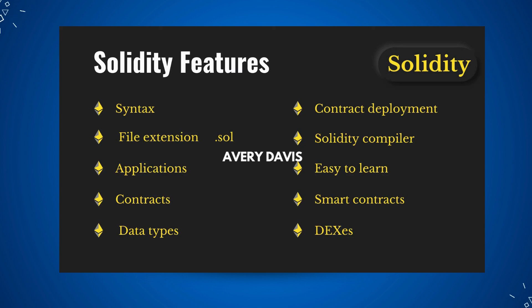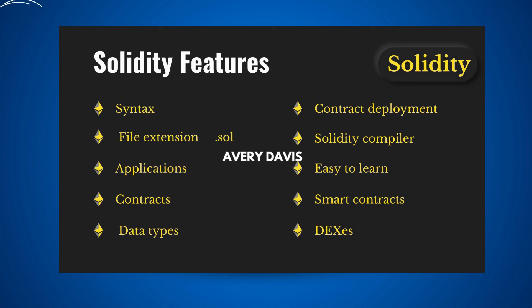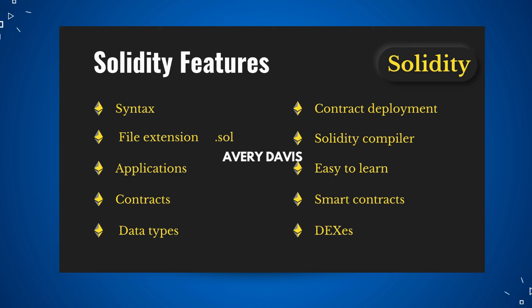Now let's talk about the contracts you can build using Solidity. In the real world right now, most exchanges have their own tokens — ERC-20, ERC-721, ERC-1155 — and you can create your own token that gets regulated and generate income from it. You can build applications entirely controlled by smart contracts, or contracts that execute when certain conditions are fulfilled. Everything you do on Web2 platforms can be replicated on Web3 using smart contracts, including building a decentralized exchange where users can buy and trade coins directly on the Ethereum blockchain with no intermediary.